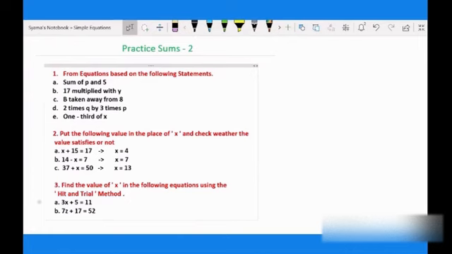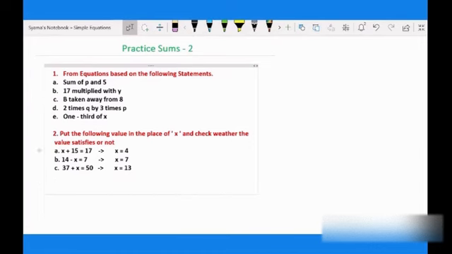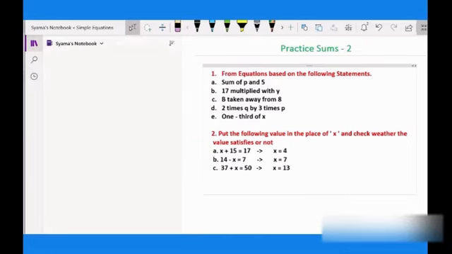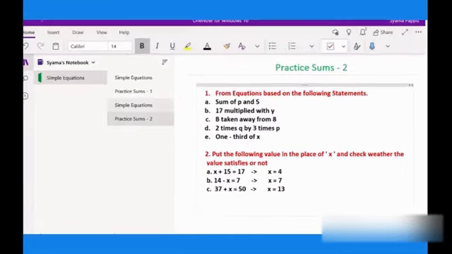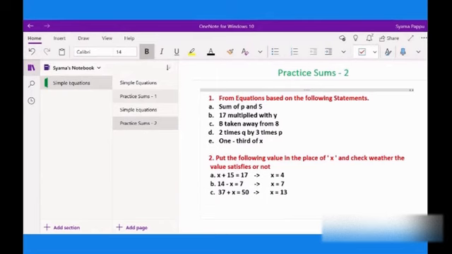Now just remember, yesterday I gave you a small practice set. So the answers of those are going to be revealed. So here are the answers. The first question is an expression, second one is an expression, third one is an expression, fourth one is an equation, fifth one is also an equation, sixth one is an equation, seventh one is an expression, the 8th, 9th, 10th are equations.